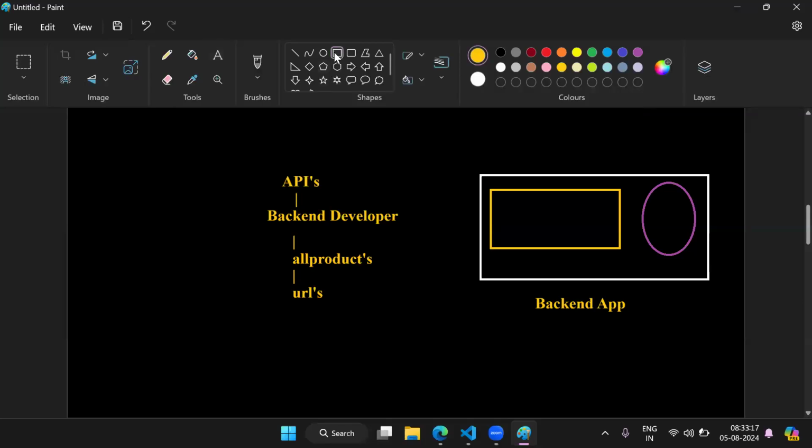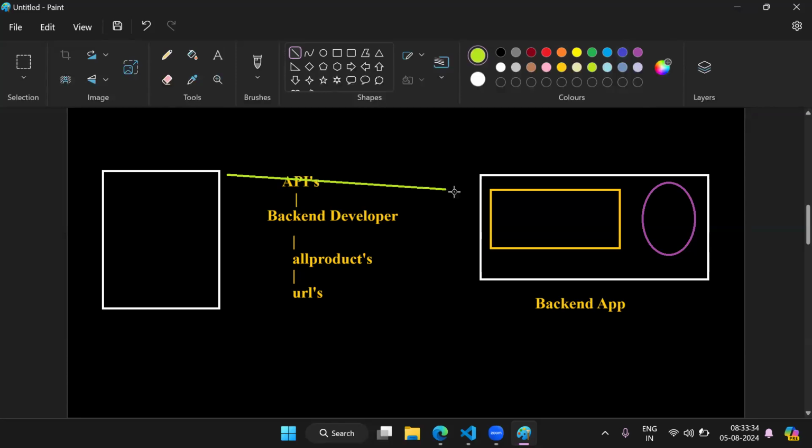Now you have a front-end application in which you have created one products component. Whenever this component mounts, I just want to send one request to their backend application.